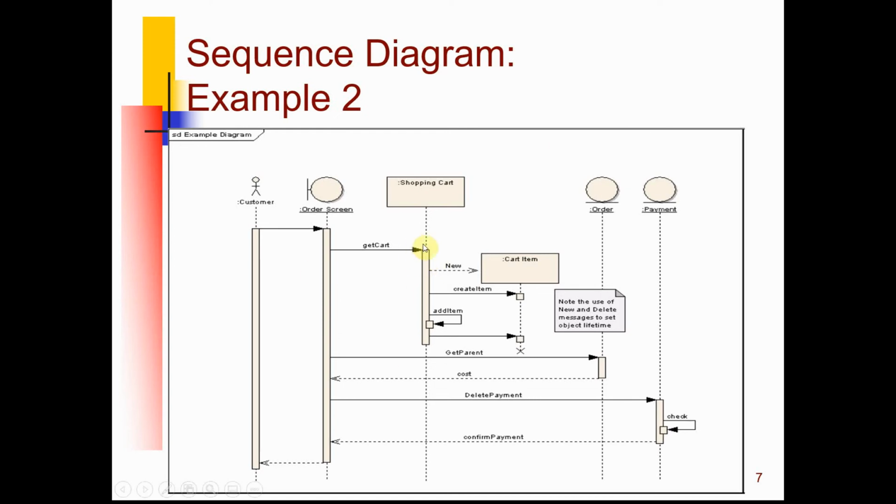Within the shopping cart, there is the shopping cart item. When your customer chooses an item, it will create a new item in the cart, a cart item. This "new" shows that this cart item has just been created. It does not exist at the same time as the shopping cart, order, and payment objects. It is created only when the customer clicks on the item.